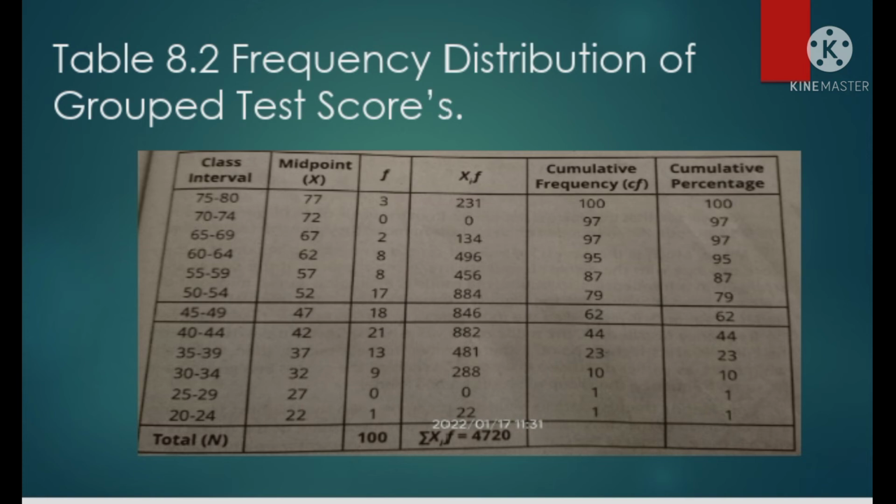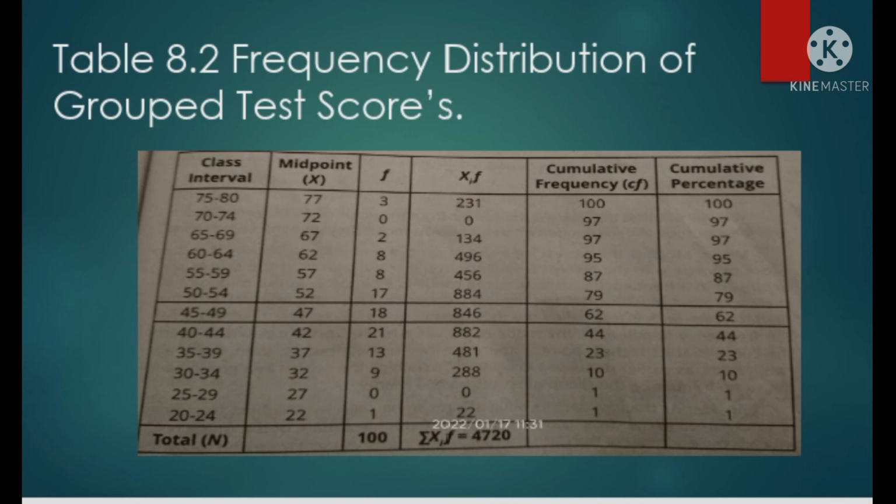In the case where there are 100 scores, the 50th score is in the class interval of 45 to 49. This class interval of 45 to 49 becomes the median class, where marked lines in the table indicate where the median class is located for easy reference when computing the median value. Number 4, find the exact limits of the median class. In this case, 44.5 to 49.5. The lower limit of it is 44.5.